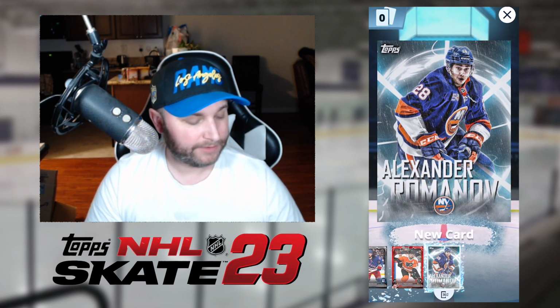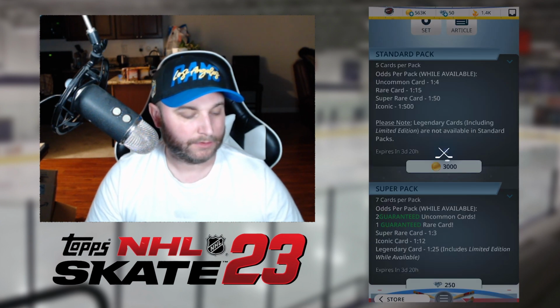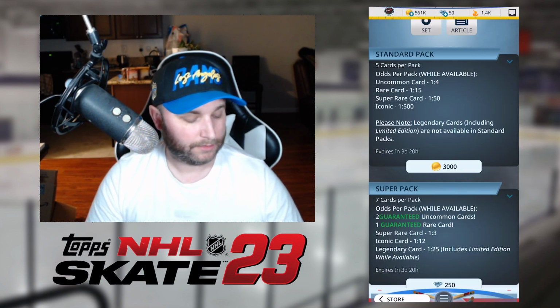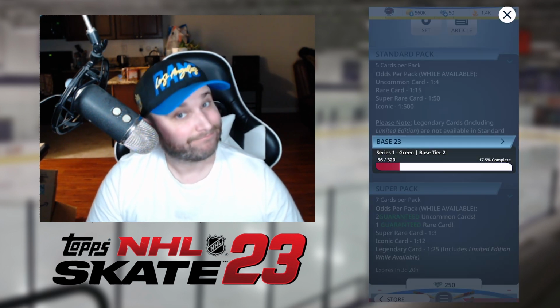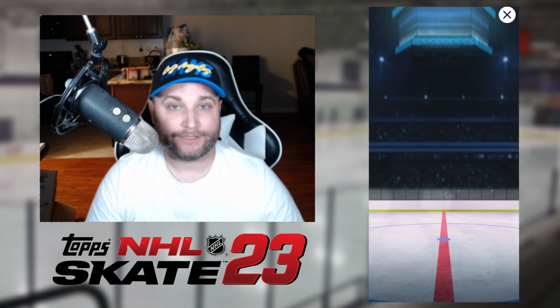Alexander Pomenov. Pomenov, is that how you say it? 5 out of 16 of those. All right, we're moving. We got to see some super rares, and I definitely want to see an iconic come out of this opening here. 1 in 500, that gives us a 20% chance because we're opening up 100 packs. I like those odds. Actually, I don't. They're not very good odds at all.